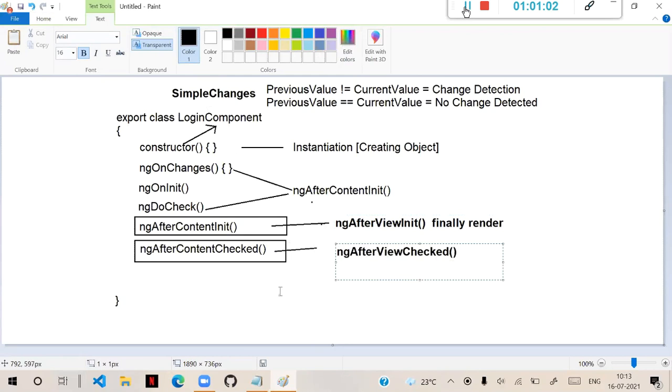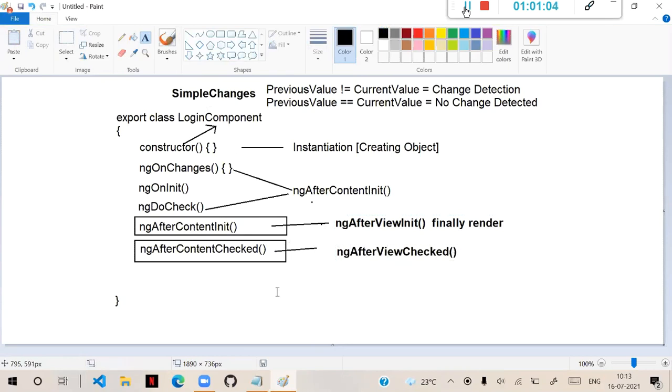Understood the point? Is it clear to you? Which one to render is decided by content init, and rendering is done by view init. Understood? Rendering means generating output.